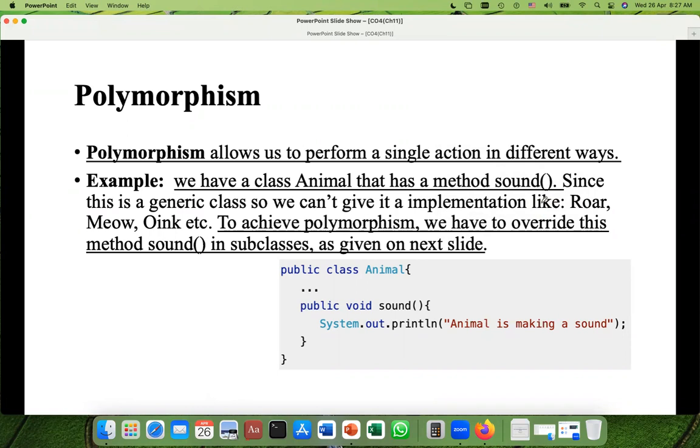So now we have to start CO4, which you can say course outcome 4, and it is about polymorphism. Previously, we finished inheritance. So up to CO3, you will have the exam in the midterm, and then after inheritance, we have this polymorphism, and the next topics will be for the final term, including the midterm topics.